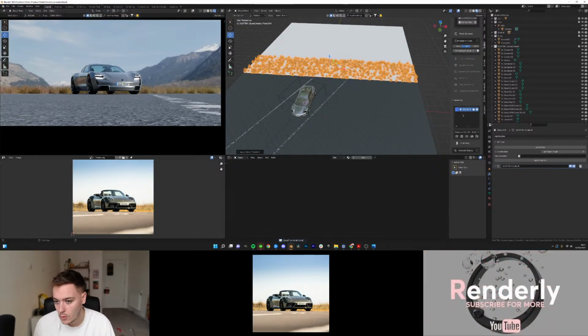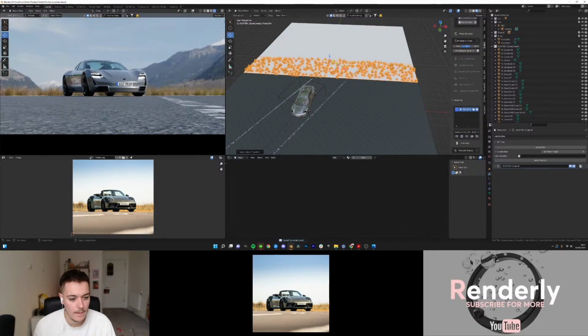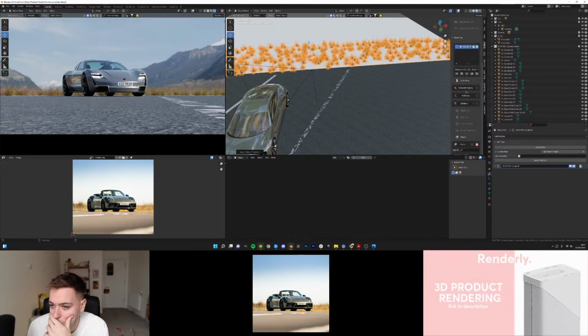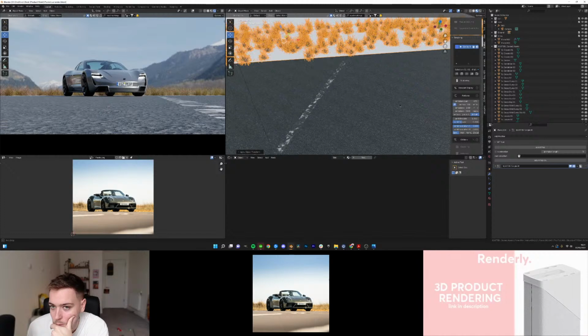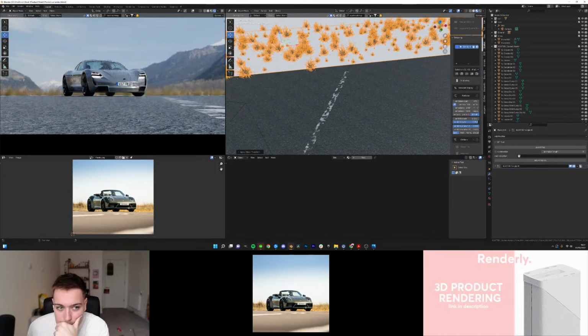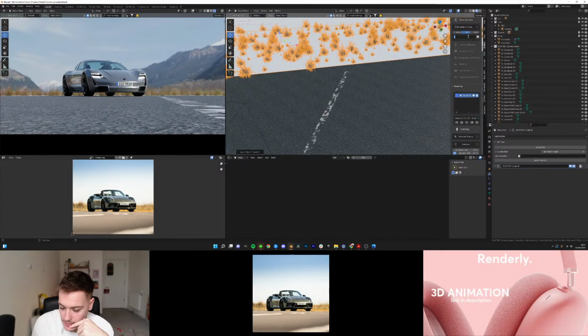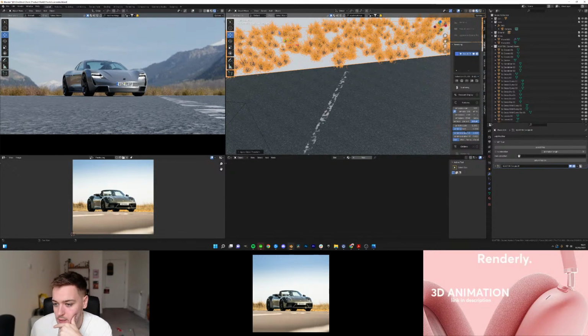We can go 4. Yeah, we can do that. And then we'll turn the random scale up. We like that. Let's actually go back to 5. Redraw. Random scale for sure, we want that up.